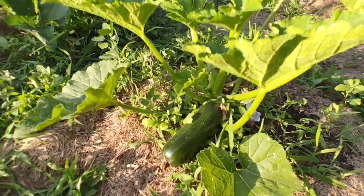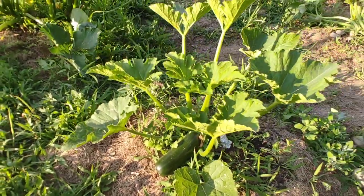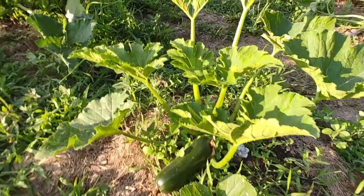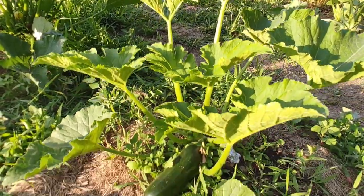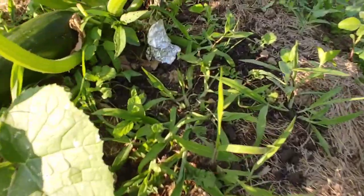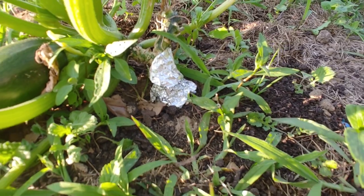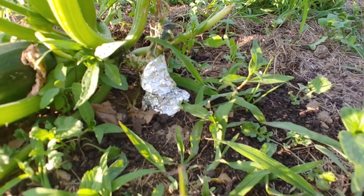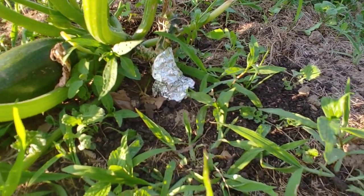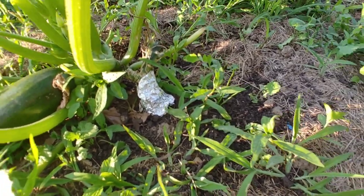This guy here doing pretty decent. Got a nice little zucchini growing on it. A little stunted because it was one of the solo cup transplants that spent too much time in the solo cup, but we're making do. We got the aluminum foil around the base to protect from the vine borer, which I have not seen too many lately. I killed one and saw another one flying, but I have not lost any plants to vine borer.